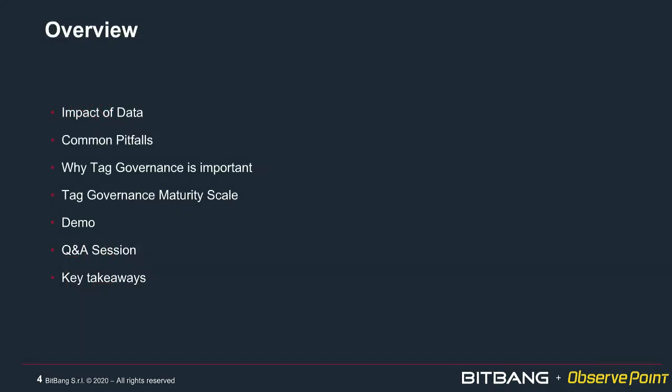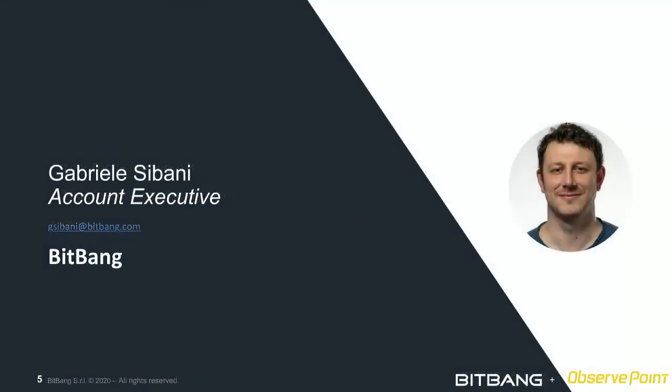So for a quick overview, I will soon pass you over to Gabriele, who will cover the impact of data and data quality and why it's so vital for every business to get it right. After looking at some of the major pitfalls, we'll address why tag governance can really help you trust your data and make data-based decisions with confidence. Mike will then take you through what is tag governance with a quick little demo at the end, and we'll finish off with a question and answer session before summarizing the key takeaways.